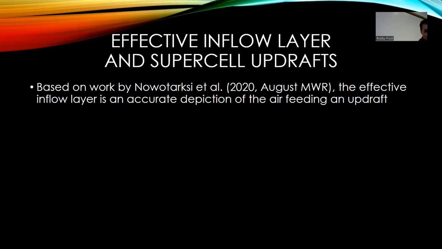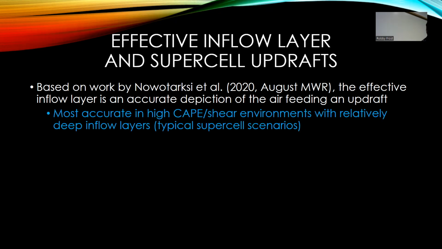Okay, so just to show there was some other independent work. I didn't have anything to do with this. I gave them some soundings, but Chris Nowotarski down at Texas A&M and some others looked at the inflow layer. I was a little nervous when they started this because they could blow it out of the water. And it turns out that in the higher end supercell environments, it's a really accurate depiction of the storm inflow layer. I think they said 95% of the air involved in the mid-level updraft of these supercells was confined to the effective inflow layer. So now what kind of storms does it not work as well with?